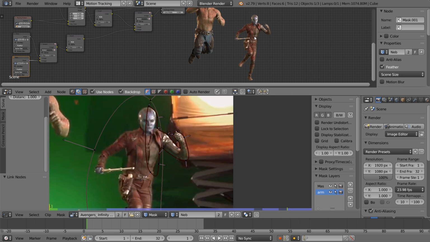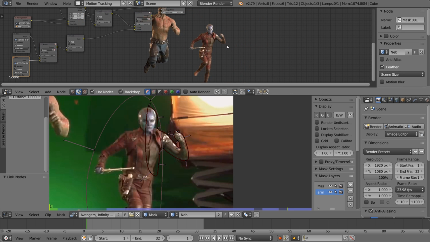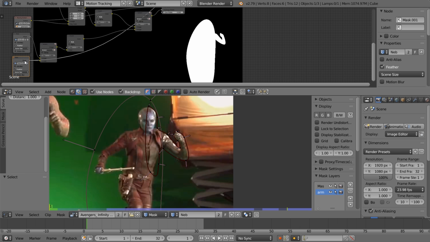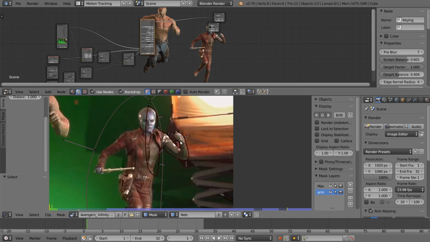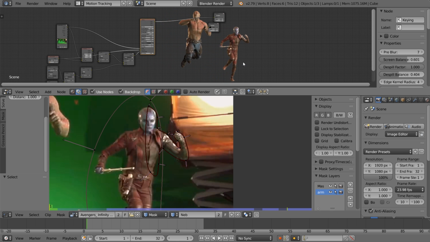And you can see that we have both Neb and Drax, and that arm is actually perfectly cut out due to our mask. So that's how you do some masking, and if you were going to animate it, you'd have to go through all the frames, just like I did. But instead, I'm just going to grab a version where I already have it animated, and we can follow up with the rest of this video, putting a backplate on here and a little bit of compositing effects to make them match a little bit better.